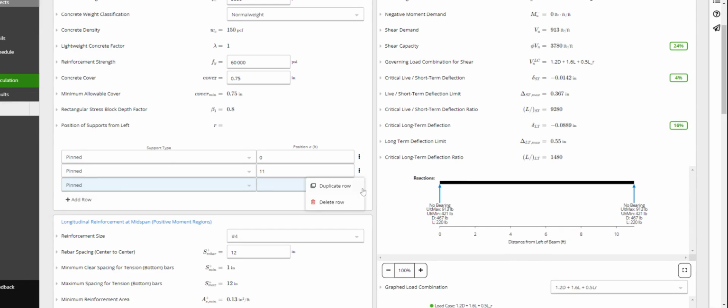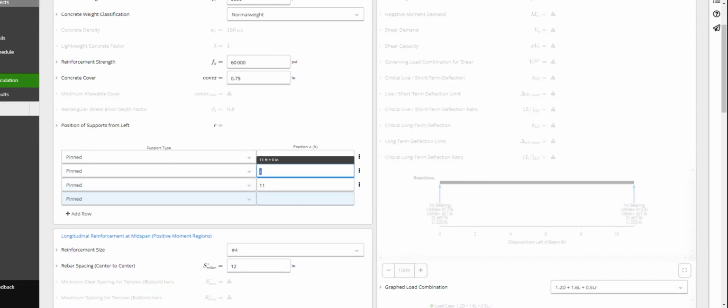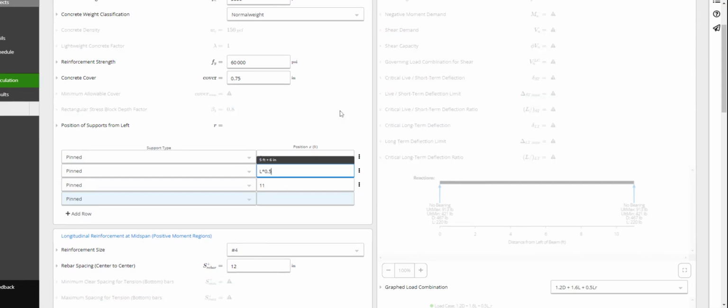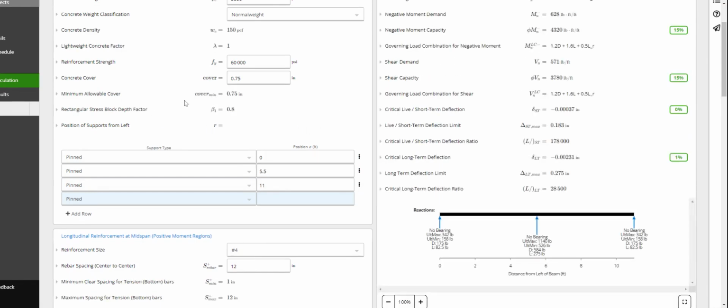Some of the other differences here are that now we are going to have a different minimum allowable cover according to the reinforcement size.